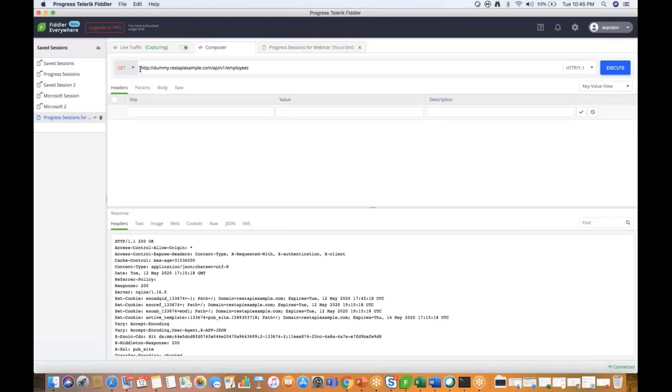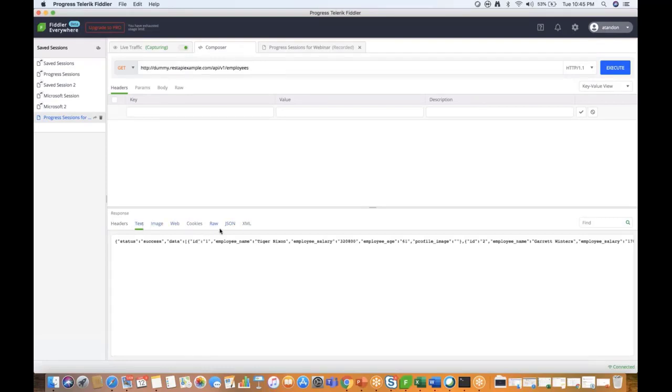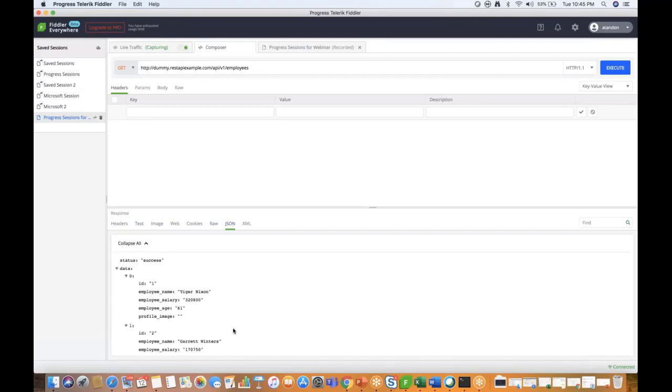So as you can see, I had an API which I had already pasted there. When I click on execute, I have my response portion here itself. Earlier, to get me a response, I would again have to go back to live traffic, search for the API that I ran, search for that particular request, and then get to the response. Now it's all integrated. I can just type my API here, put in the details, and then get the corresponding response. And obviously, I can get it in different forms. I can get a text form, I can get a JSON form, whatever I want is something that I can easily get out of this entire interface of Composer.